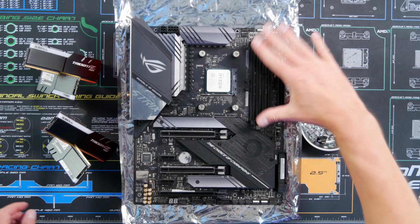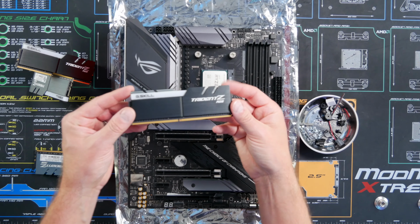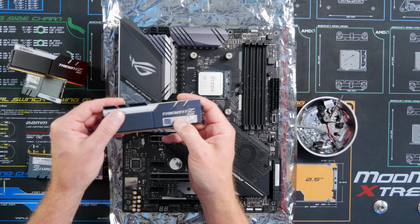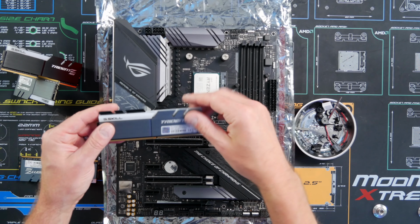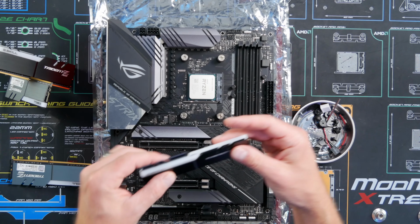All right, let's go ahead and install our RAM, and we're going to be using G.Skill, which I love their RAM, good RAM. It's the Trident Z RGB, 3600 megahertz, CL16, and we've got 8 gigabytes per stick. We're going to be installing 4, so 32 gigs of RAM here.